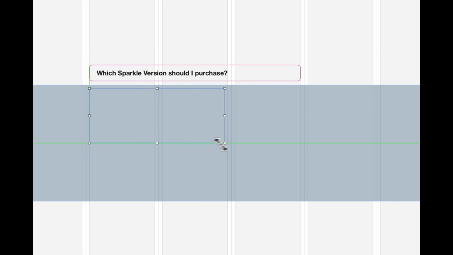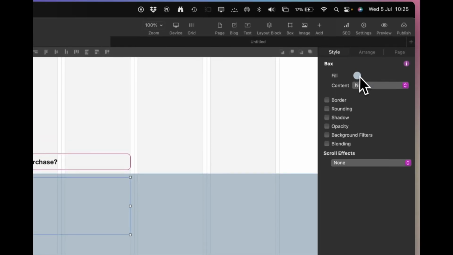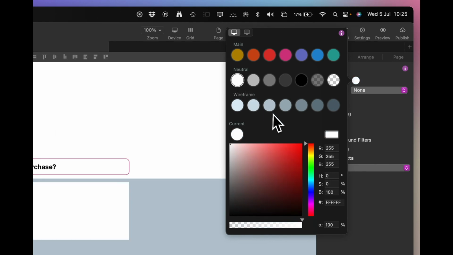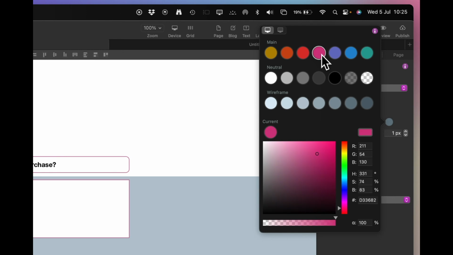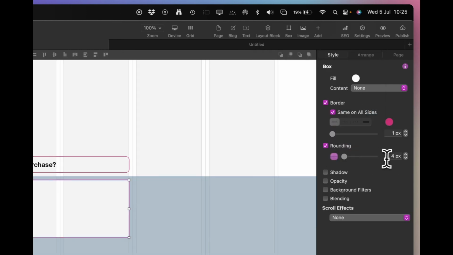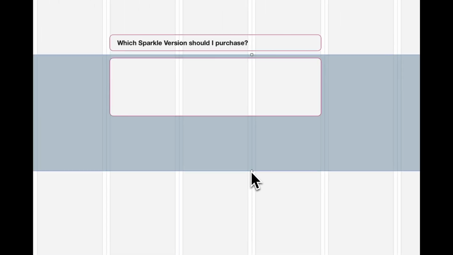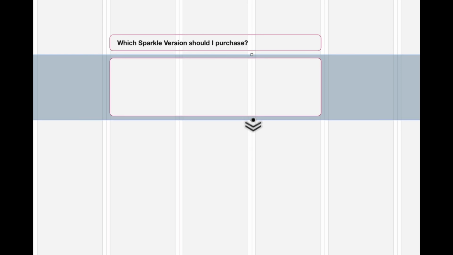So we'll stretch the box to the same size as the question, and we will stylize the box in a similar manner to the question button, and we'll just round the corners to 10 point. That's our box established, and I'll just close the container up to match roughly the height of the box.